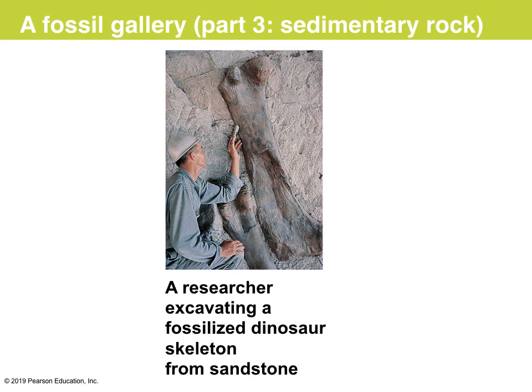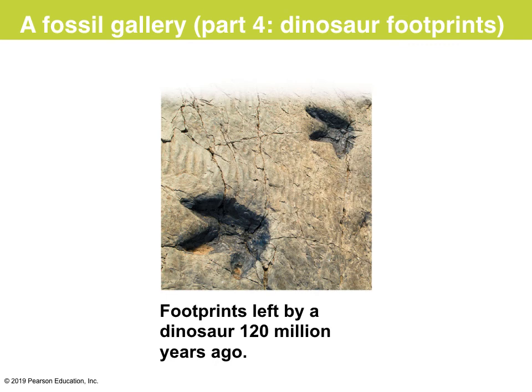Now, I said not everything is actually an organism itself. So things like footprints, right? We have Dinosaur National Park here in Connecticut. And these are footprints that were left by a dinosaur. So walking through something like silty, think of walking on the beach at low tide, right? And your footprints sink in the sand. These are footprints that were left by a dinosaur.